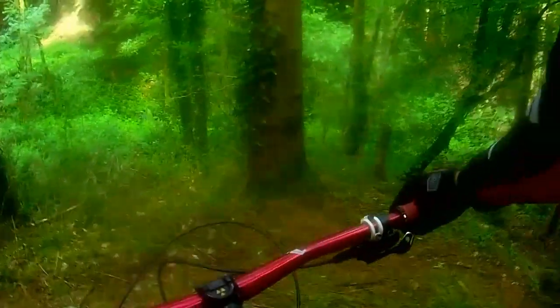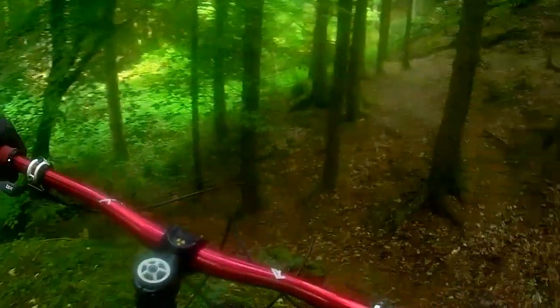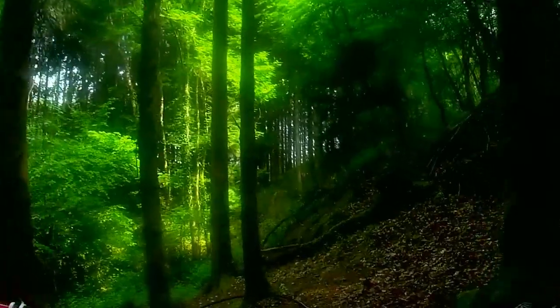You can go down that way, or get yourself trail skills. Woohoo! Get yourself around and down. Come on, Russ. And you can go round to the left. Oh, straight down, which is a bit more committed. And that's pretty much it. Short and sharp.